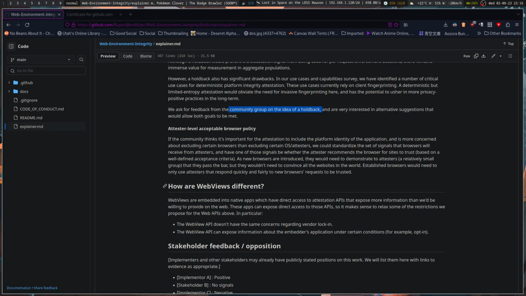So either the attester is passing that information onto the web server, or the attester is talking to the web server and asks for the criteria and then says, no, don't trust the server according to your criteria, which are both bad.